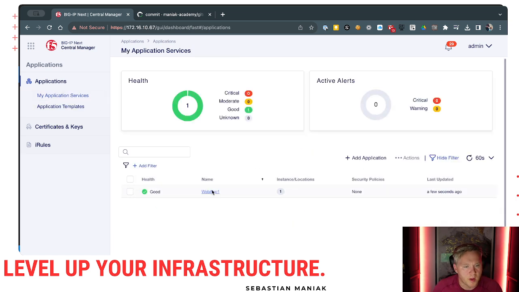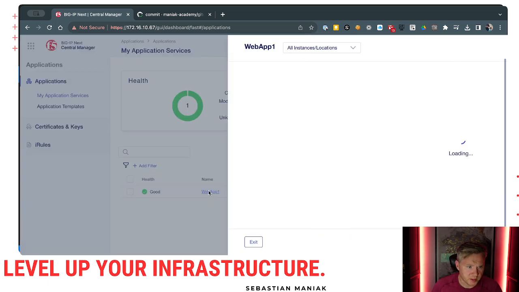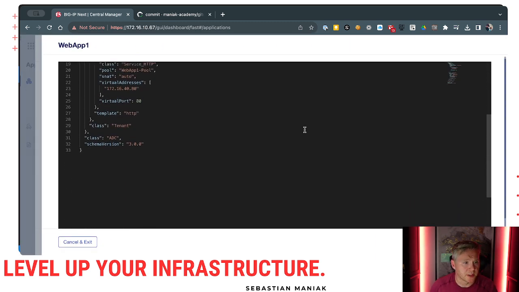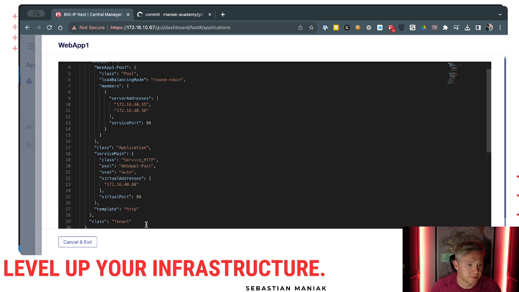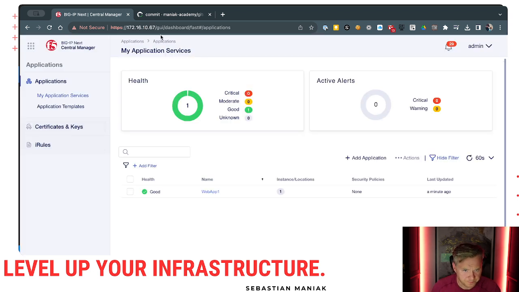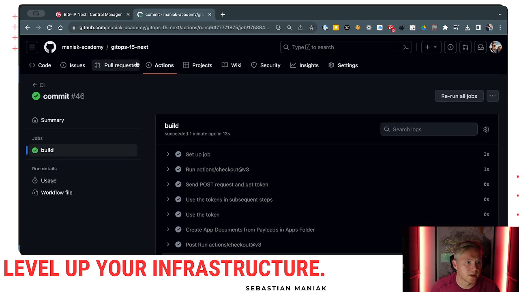we can see, all right, perfect. Web app 1 was deployed. It was deployed in a specific instance or location, so one location. We could deploy this web app in multiple locations across multiple cloud environments, whatever we want. And we can log into this environment, click on edit, and take a look at the actual AS3 declaration of this configuration itself. So pretty simple, pretty clean, kind of gooey. I really like it so far. And what I want to do is, as this platform matures, see if we can grow my skill sets and continue showing you how we can do new and cool things.